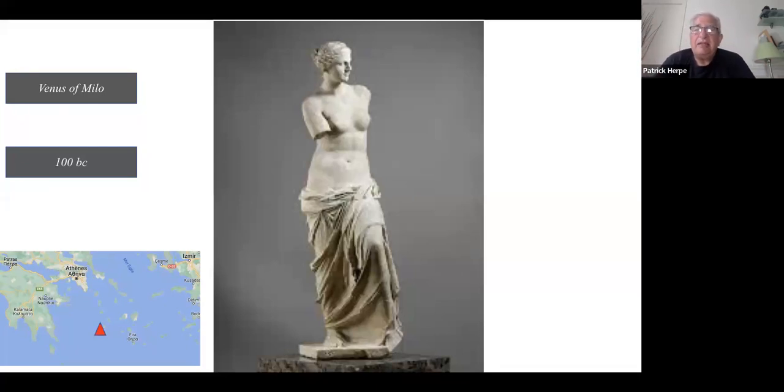And there is a seller who found that statue, and I should say one of the very first Greek statues found, because most of the statues we were finding at that time were Roman copies. In fact, the Romans are going to use the Greek statue, and they are going to make a copy of it, and they are going to change the name of the god. So this is named Venus of Milo, but it's a Greek statue, so she should be named Aphrodite of Milo, because Aphrodite is the name for the goddess of beauty and love in Greece, and Venus is the Roman name.